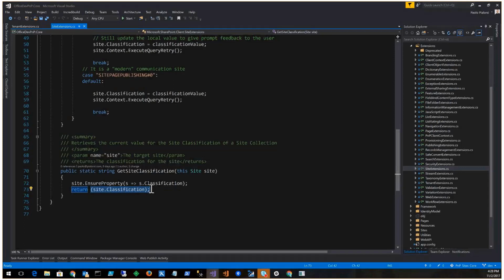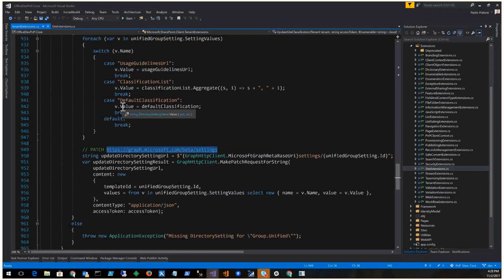So we think that those extension methods will be really useful if you want to play with site classification and you want to create customizations, timer jobs, or eventually client-side web parts, using just the REST level APIs to consume the classification and to set and read the classification of a site. Moreover, having the tenant level extension methods to enable, disable, or update the classification settings will make your life easier if you want to automate the setup process using a setup wizard application or something like that. I think that's all for me, Vesa.